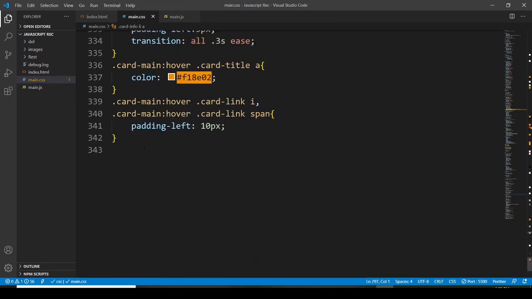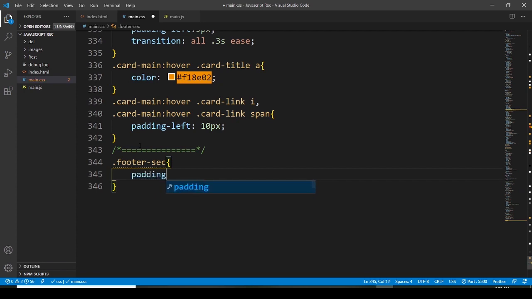And where is the footer? Okay, let me have comments here, because now let's have a footer section class here with the padding top, and it is going to be 115 pixels.